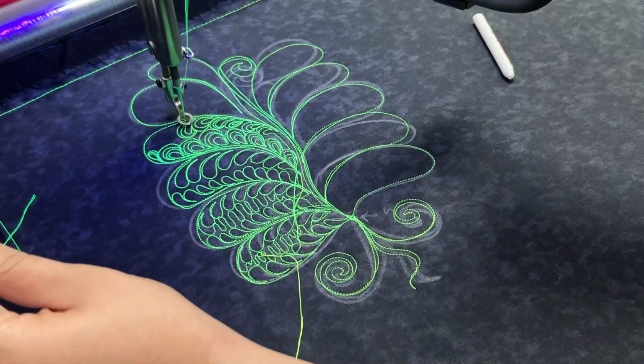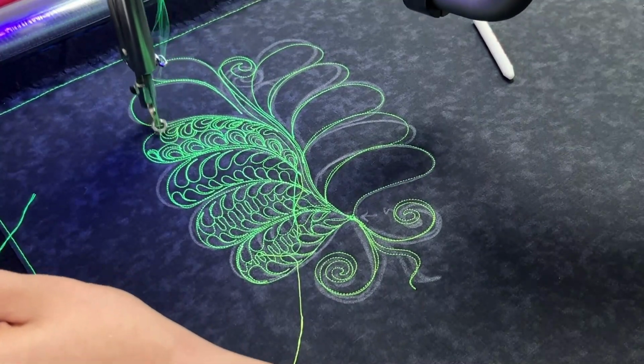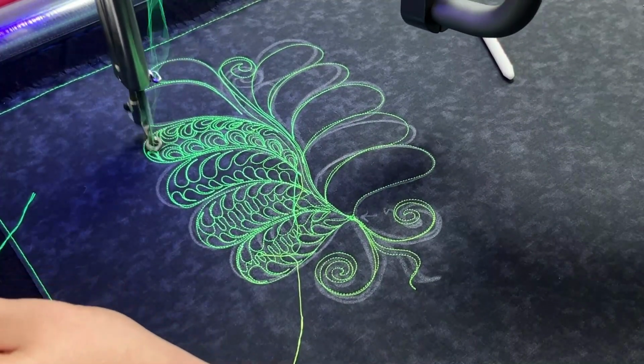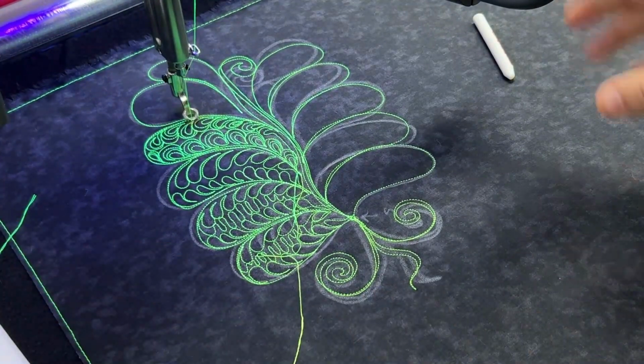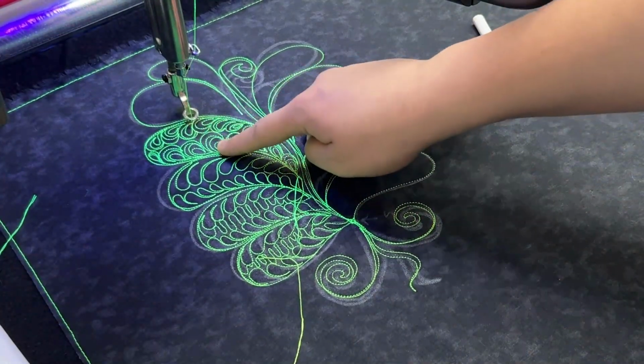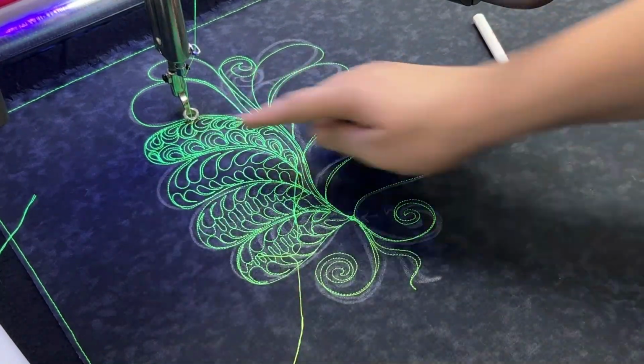You can easily fill in any spaces that you miss doing echoes like this. Just make those a little bit wider. And then come down. Again, it doesn't have to be 4 echoes every single time, or 3, or 2, or 5, or 6. It is completely up to you.